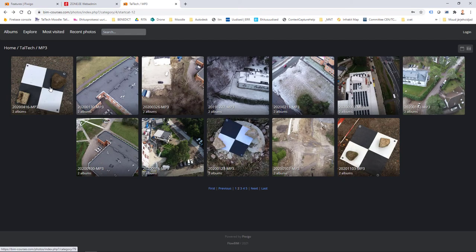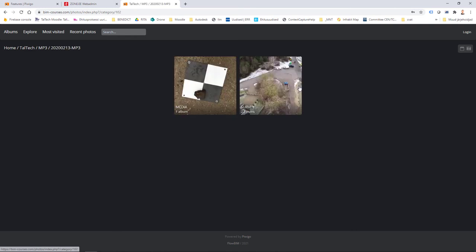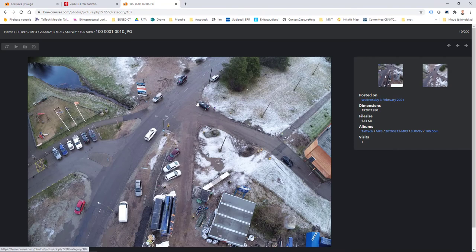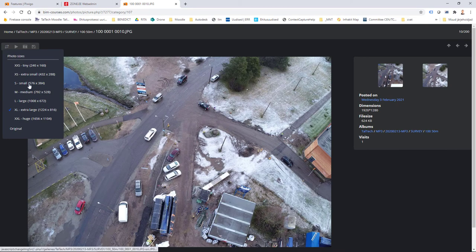Of course, I can upload those images from my PC or from a phone. We don't have to limit ourselves to only including drone images. I can also include images from my phone, and I can post those into different albums. So in here I do have a guest view. If an administrator has given rights to access those albums to guest users, then those guests can easily select one particular image, they can do a search, they can see additional information about this image. They can also download the image in different versions or in different sizes.